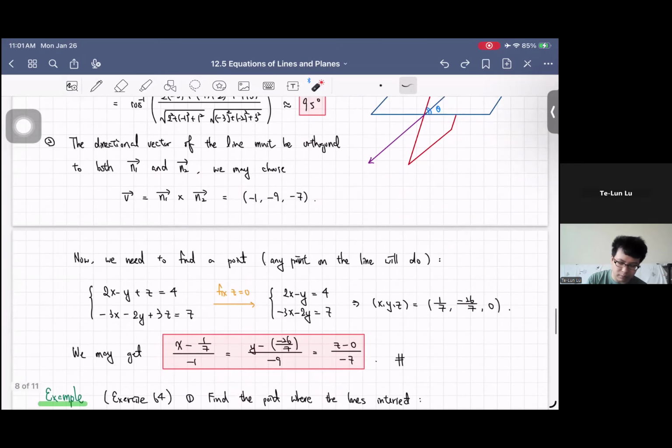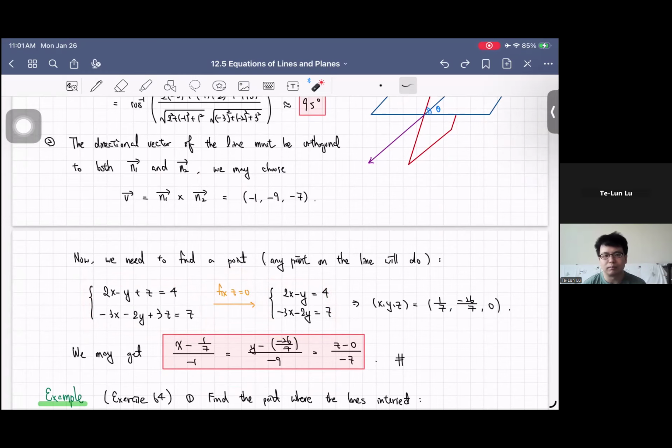So you can solve that quite simply. You have two equations with three variables, so everything is very flexible. For example, in this case, I set z to be 0. Then you have two equations with x and y, and that is quite easy to solve. I won't present the details here.